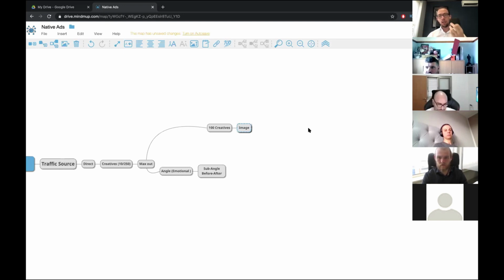We use the same procedure on the headlines, which means 96 headlines is a lot of work, right? So you have 2 choices, in your business, or if you're not the founder, then for your department. Prep all the work beforehand and take the risk that the data will tell you that some angles are not usable, so everything you've prepped is not usable in that specific sub-angle or angle. That's one. On the other hand, have an influx of work to be done once you've found the right angle. So the question is about time and money. You have to be realistic. I'm now giving you an approach of 100 creatives.